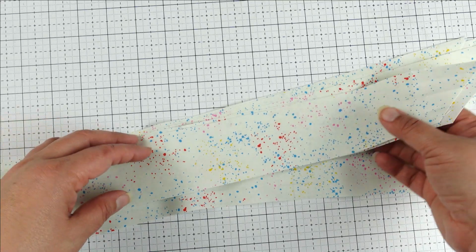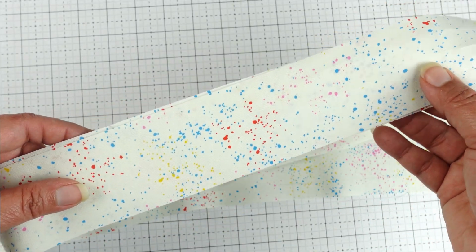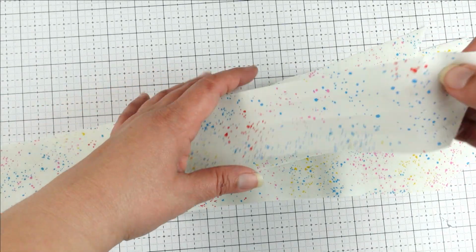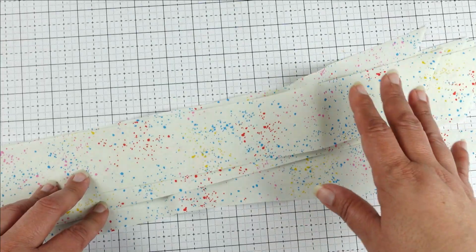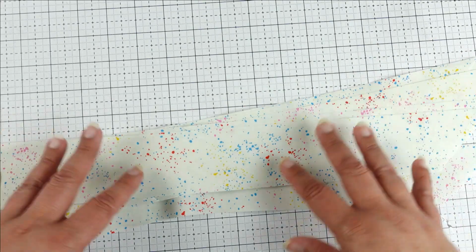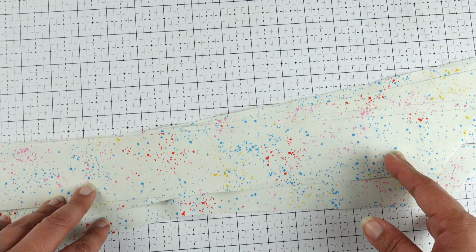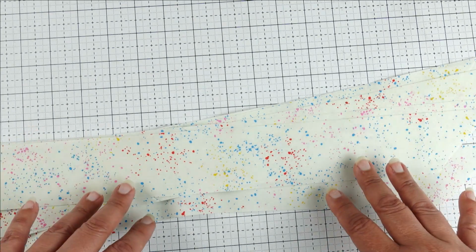You may have also heard of the term bias binding. This is simply binding that has been cut on the bias so that the fabric has a stretchier finish, as you can see, than strips that haven't been cut on the bias. Bias binding is particularly useful in bag making or when you have rounded edges on your quilted project. Otherwise, it's not necessary for binding a regular quilt.